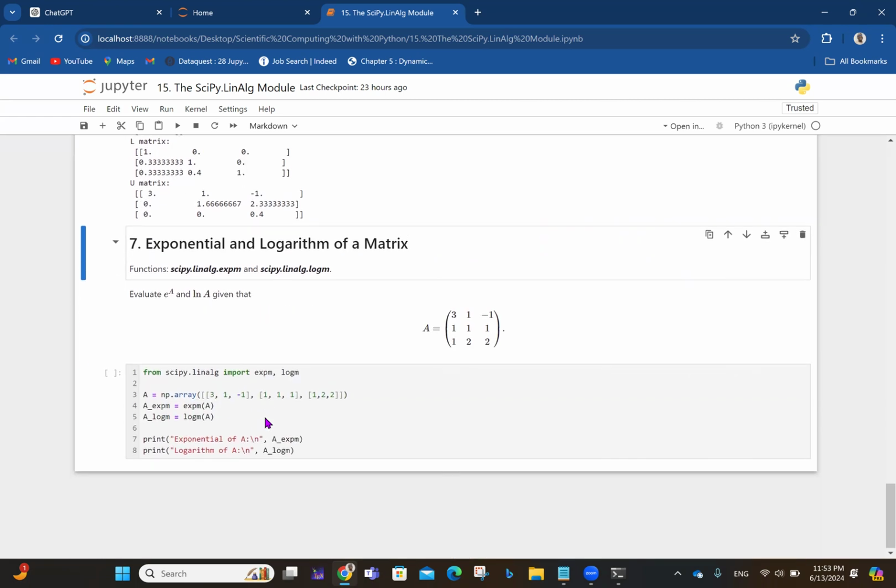Okay. And finally, of course, there's a lot more we can do, like the Cholesky thing I talked about, but these are just some introduction to it. If you want to learn more, that's why I've made the notes available in the description box. So just get to the link, open the notes, and try different things. You can try with different matrices, 2 by 2, 4 by 4, 5 by 5, anything. I've used this 3 by 3 matrix because it's not too simple and not too hard, and then you can work with that.